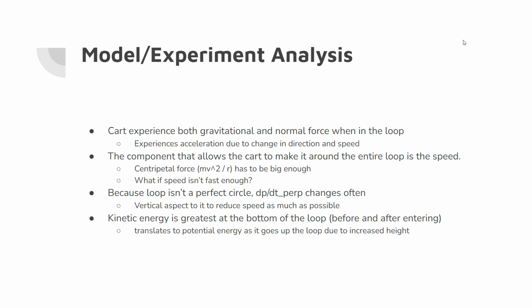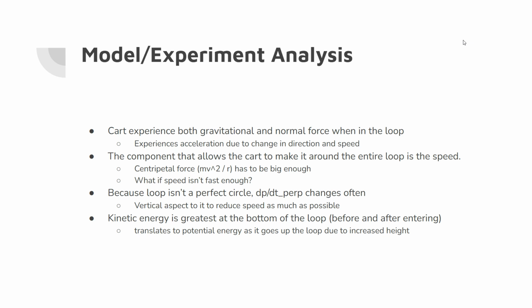What if the speed isn't fast enough? Well, essentially either the cart falls directly from the top to the ground, or because the cart is fastened to the track, it's just going to go backwards because it did not have the oomph to make it all the way through the loop.